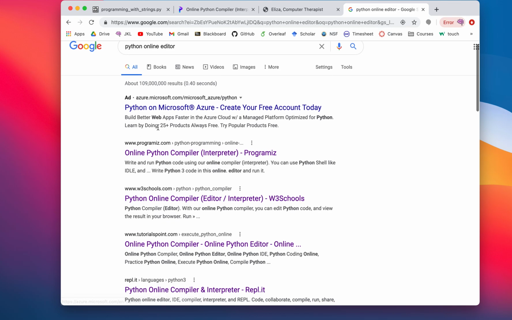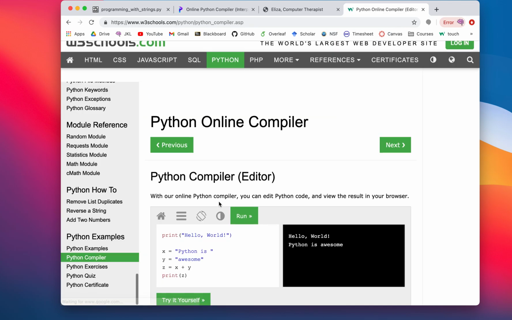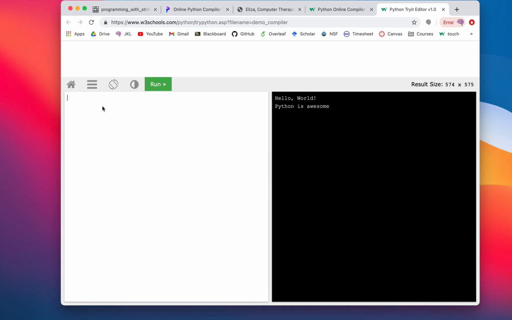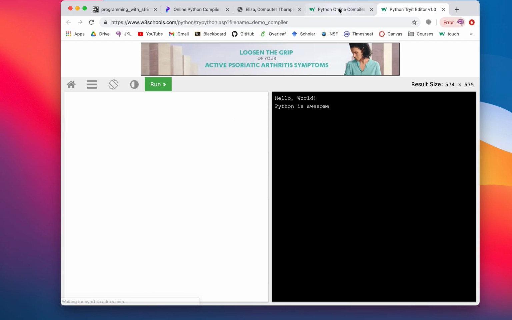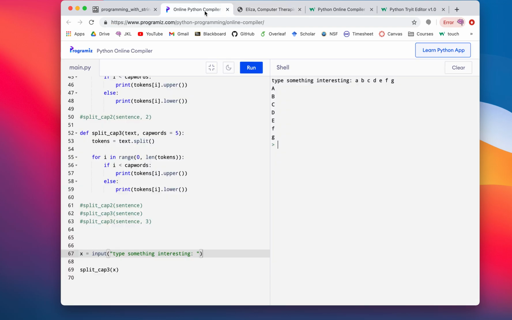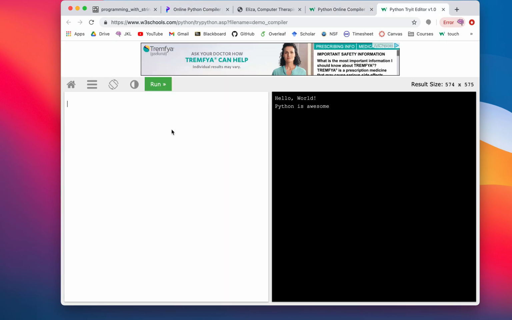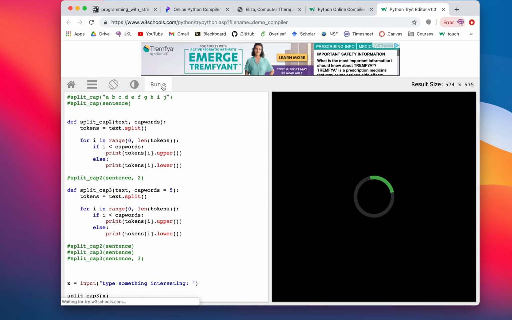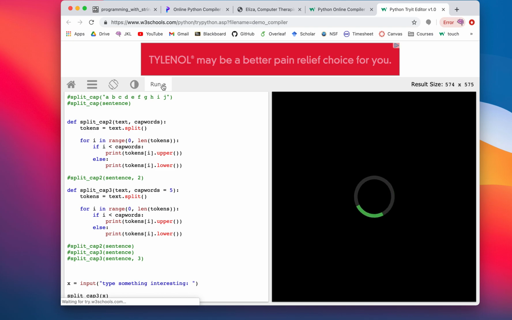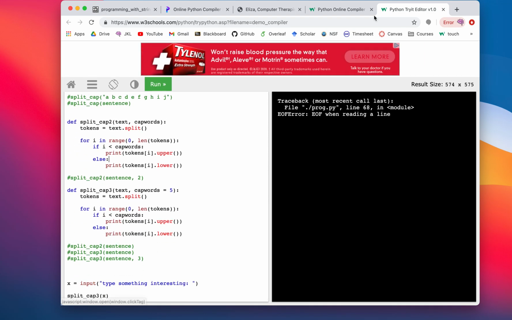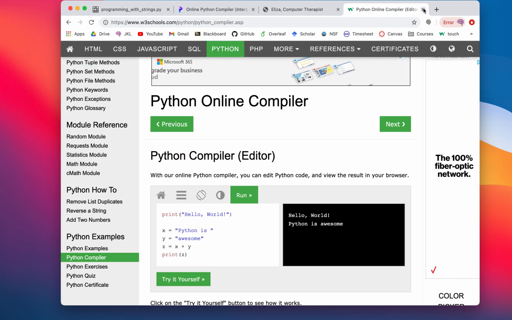We'll use the one on good old-fashioned W3 Schools. The only problem with W3 Schools, I'm going to run it right here. Delete all their stuff. It may not play nice with the system inputs. So again, bear with me on this. This was working nicer earlier in the day. If I run this, does input blow up? Does input get upset? What does prog mean? Oh dear. All right, it blew itself up. Never mind, W3 Schools. You couldn't help us either.